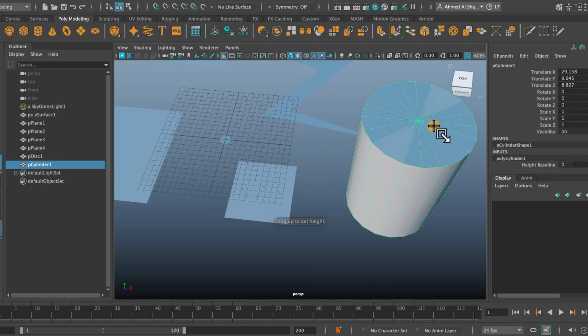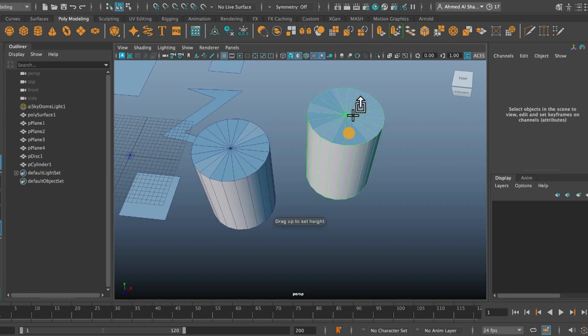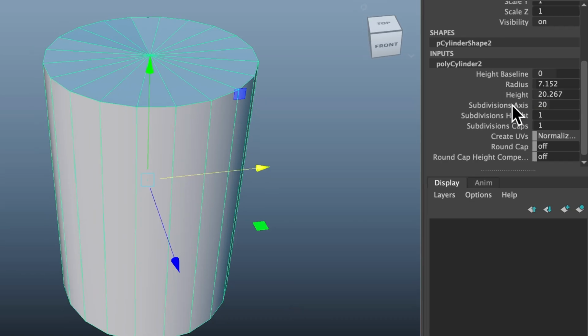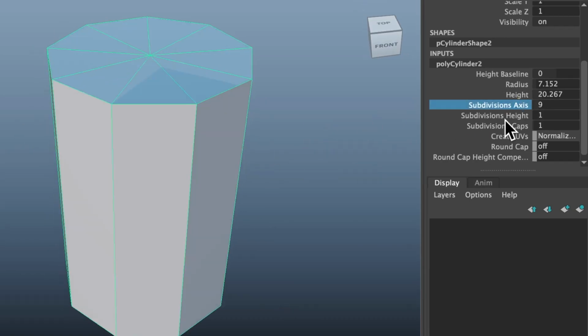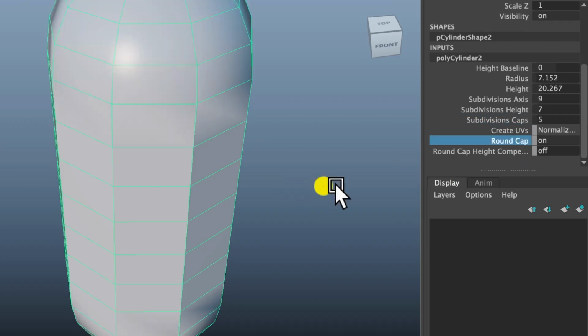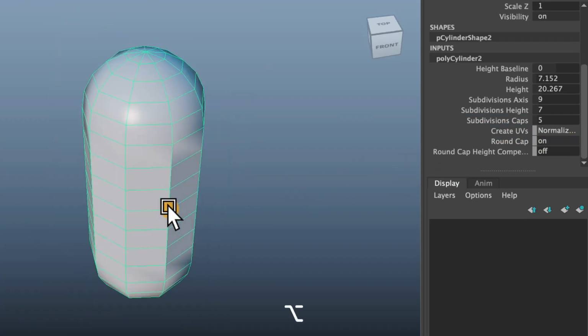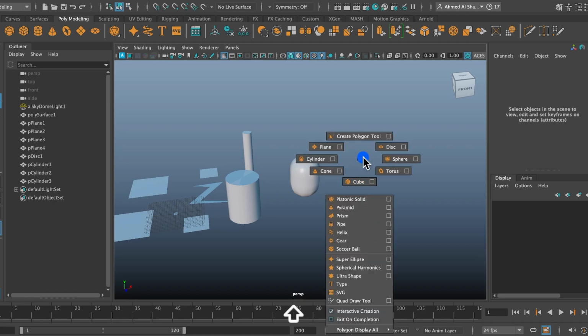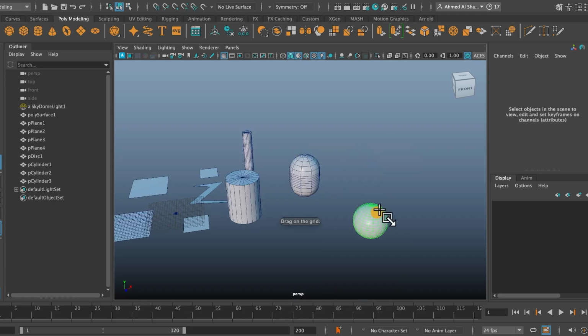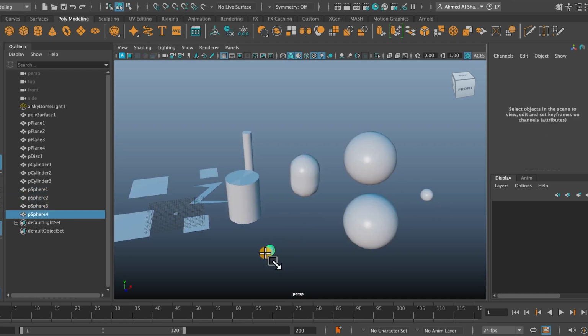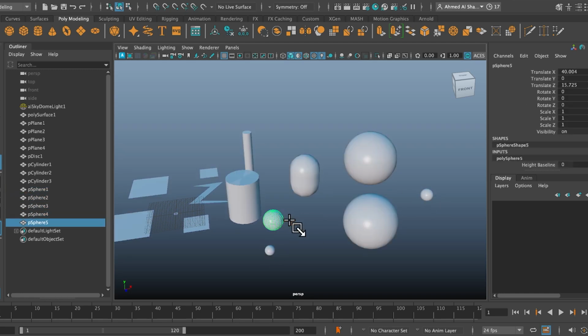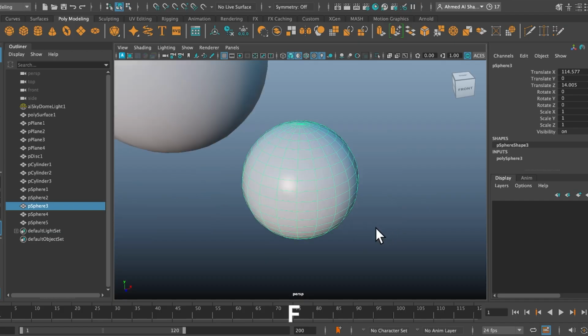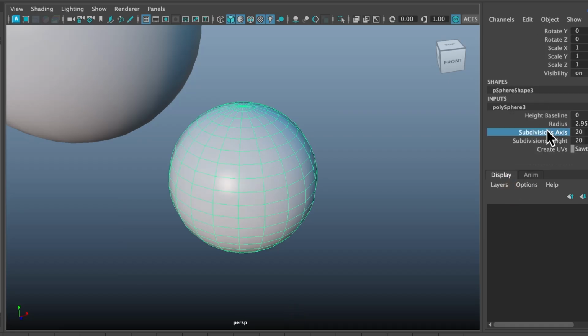It's good for creating columns, tubes, or cans. Sphere is just a round ball-shaped polygon mesh. It's used for heads, balls, planets, and so on.